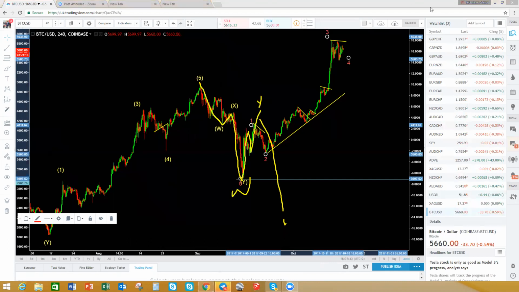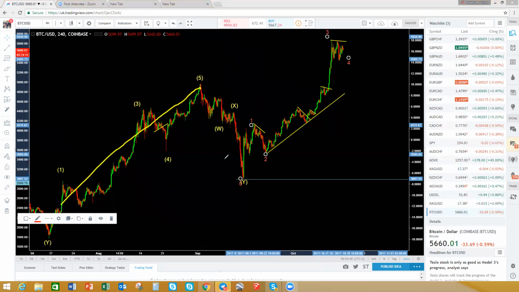Well, that's not what happened. It is actually giving us an impulse, continuation of this impulse, correction, impulse. And this impulse is now incomplete. We are currently in wave 4. We still need to go to wave 5 to complete this swing. So Bitcoin, this correction, when it's done, if you want to buy, you can still buy Bitcoin, but it will come down eventually after the completion of this 1, 2, 3. It will come down eventually.